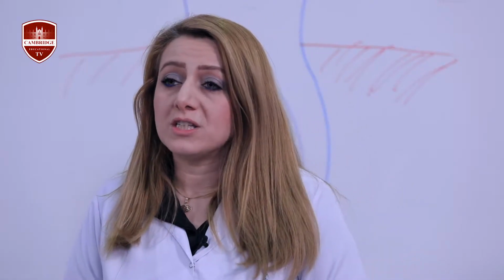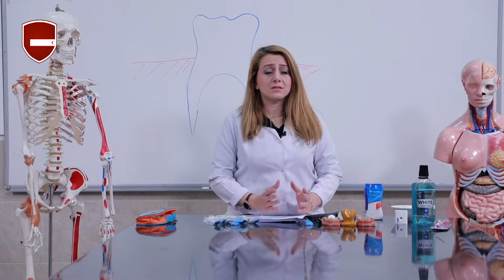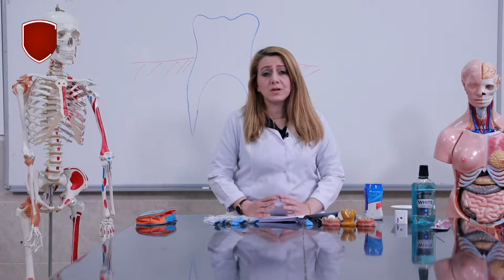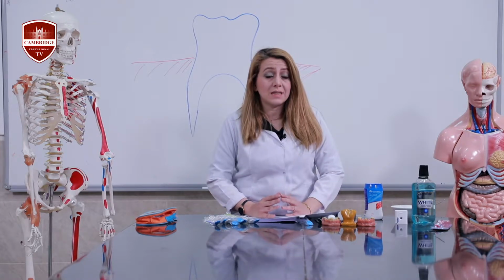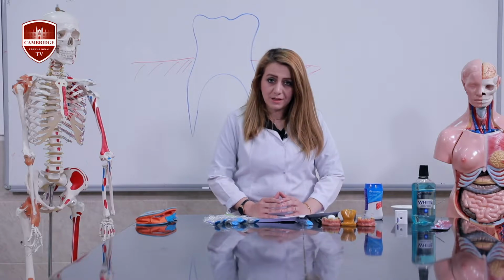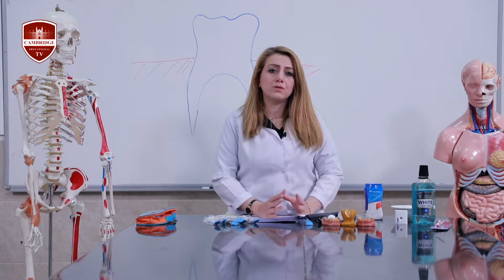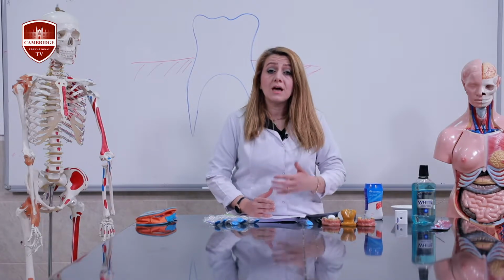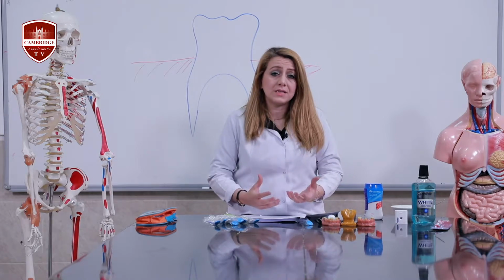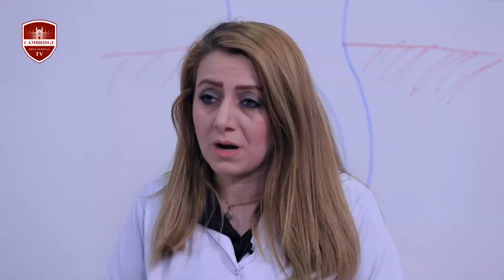If you have ever experienced an unpleasant sense or pain, whether you're drinking a sip of coffee or eating ice cream, when you don't know what's going on, you just feel a sharp sensation in your teeth, you definitely have sensitive teeth. I want to introduce you to the structure of the tooth, and I want to know the reason why sensitive teeth happen. Why do I have this sensitivity, and what are the causes? How can I find the solution for my problem?